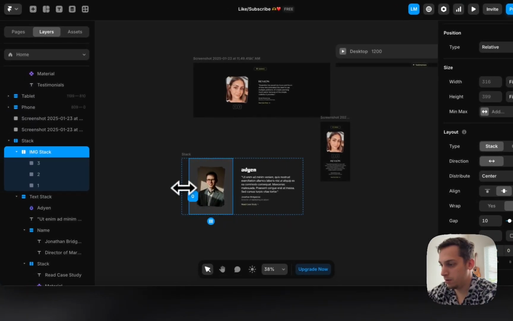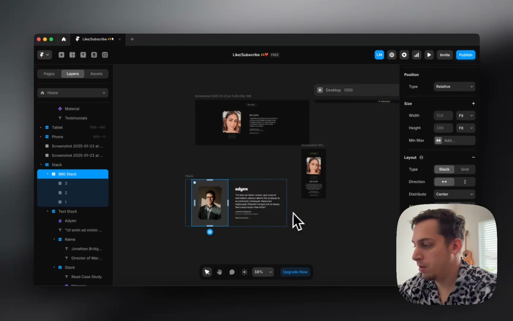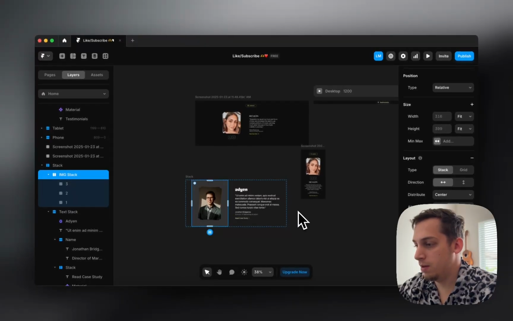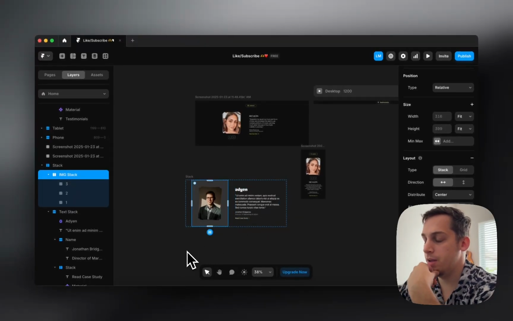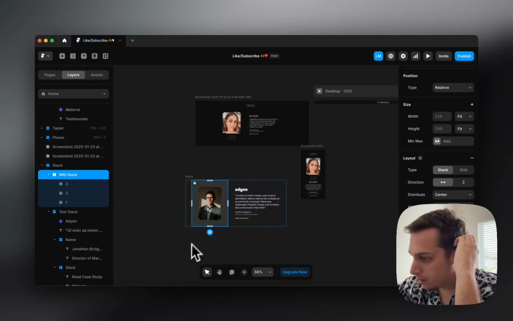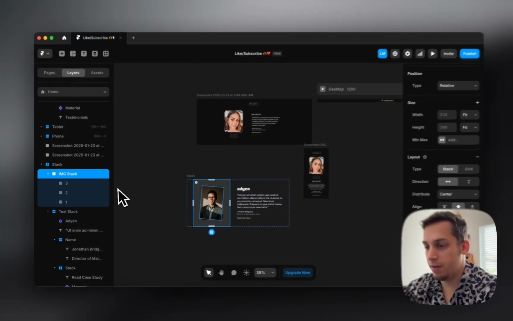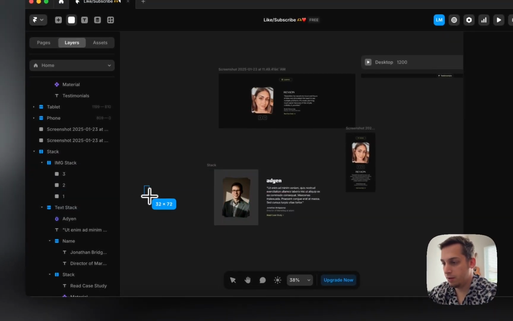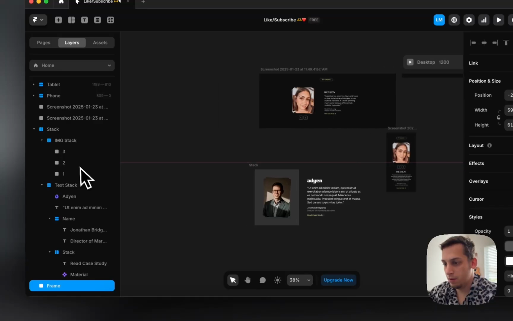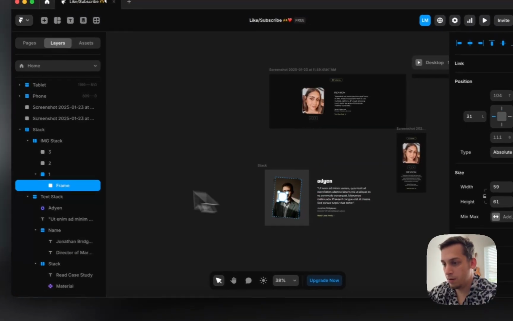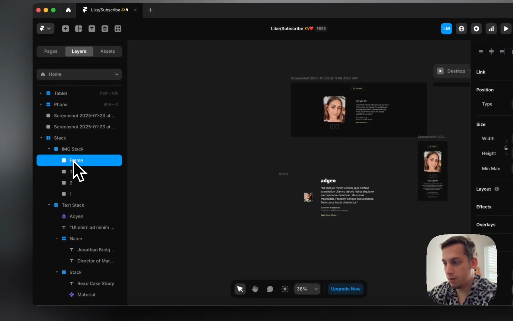Doesn't seem to work. Okay, it's not working because it's absolute, right? So let's add something like a little frame in the middle. Put it in here. Put it out here.